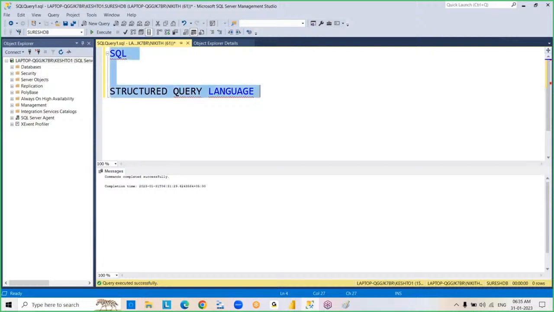In the same way, we have SEQUEL also. SEQUEL stands for Structured English Query Language. In the beginning, there was the common language SEQUEL only. Now it is SQL only. There is no SEQUEL. That's why we still write it as SQL, but we are calling it SEQUEL. You also call it SEQUEL only. Okay.